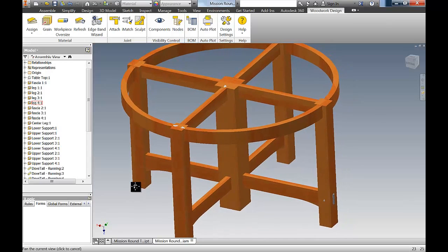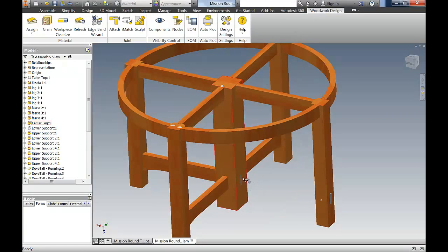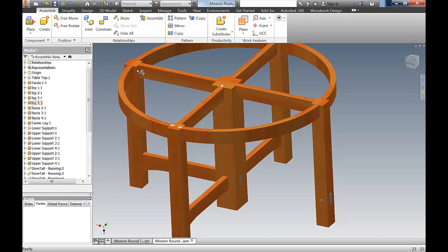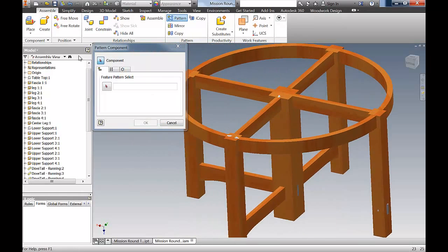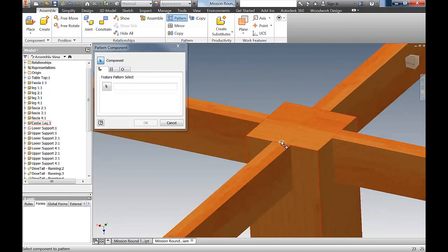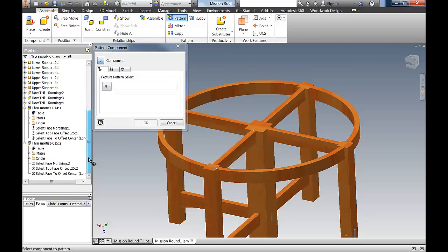Now that we created most of the individual joints that are necessary in the creation of this particular table system, the next step is, of course, to copy them to the other areas. And again, because this is a very regular table, we can pattern them. So again, the normal pattern tool inside of Inventor will allow us to touch each of the joints and do a circular pattern, where we will then tell it we want a set of 4, and it'll pattern all the way around that table.